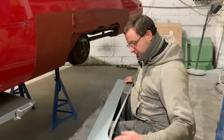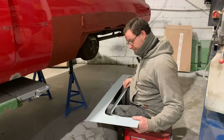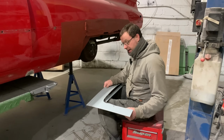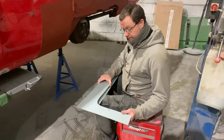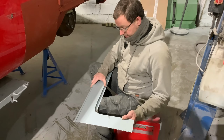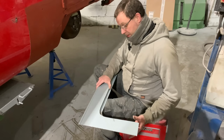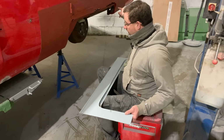So what we're going to do now is head back into the metal room. And basically what we're going to do is lay this, a bit cack-handed on my knee here, lay this into position, get a couple of tacks to hold it, knock it into shape, get it where we need it to be, and then we'll just weld that whole piece in there, so we end up with that.